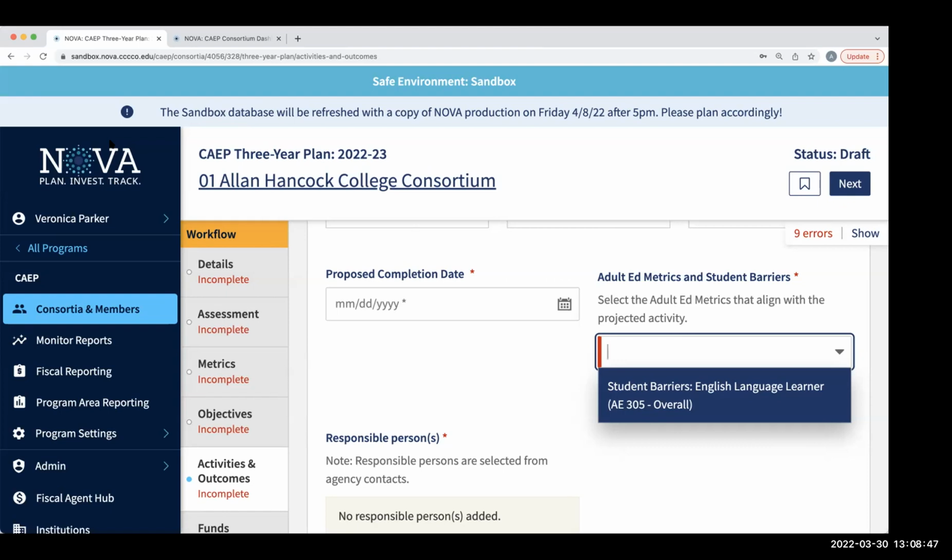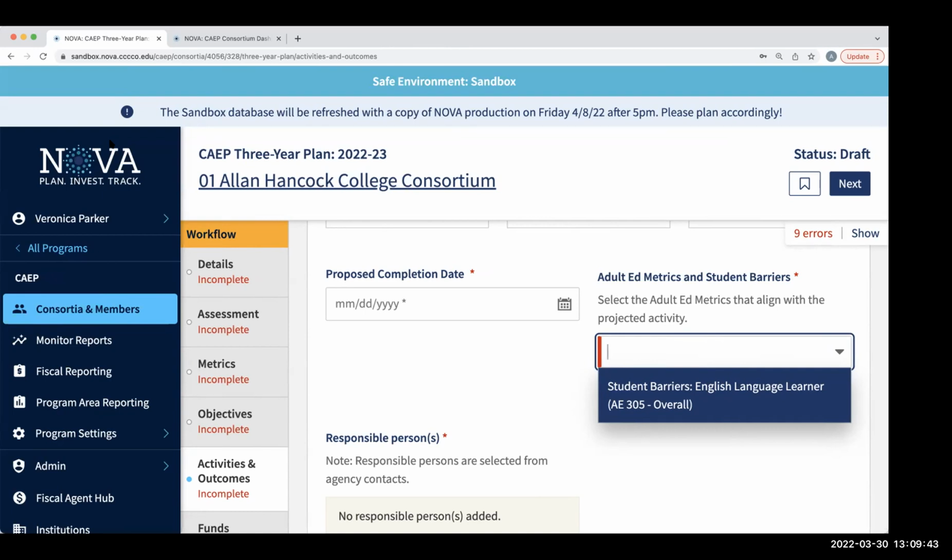Yes, but I think what will make it easier for our consortium at least is if we choose the student barrier English language learner and also one optional metric or possibly two, just so that our sites without ESL, we can place an activity in there to link that section that's highlighted right now on Veronica's screen to a student barrier or an optional metric, I should say, because we're coming up with activities and outcomes at every site, but it wouldn't make sense if one of our non-ESL sites put in an activity that wasn't related to ESL, because you have to choose that ELL metric.